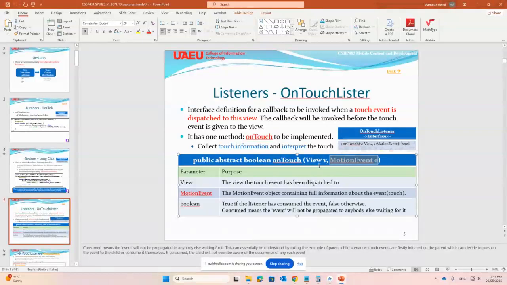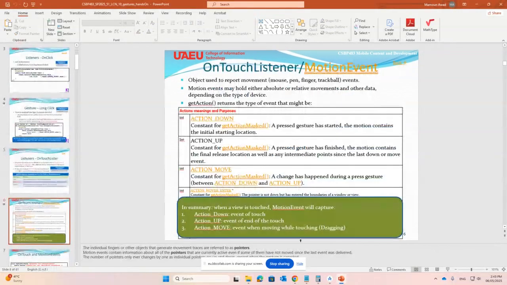The motion event will hold all kinds of information about the touch to the view on the screen. Basically, Android, the screen detector or the hardware, will provide you with different kinds of information that you can use to create logic to identify the detection or the gesture.